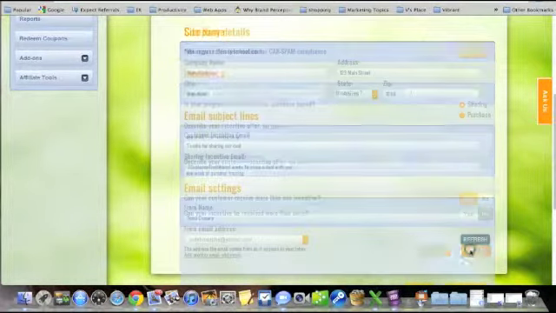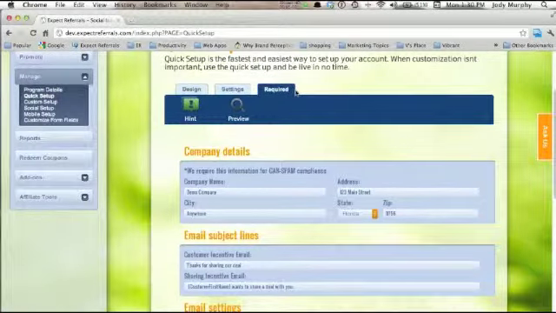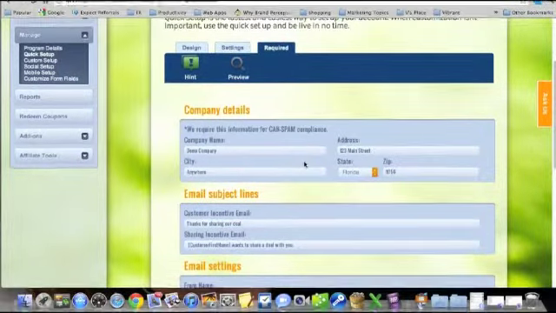Okay, we're going to go ahead and click next, and that's going to take us to our required page. What this means is that this is information that is required for us to move forward. The default settings are there, but we really want you to spend some time looking at this.